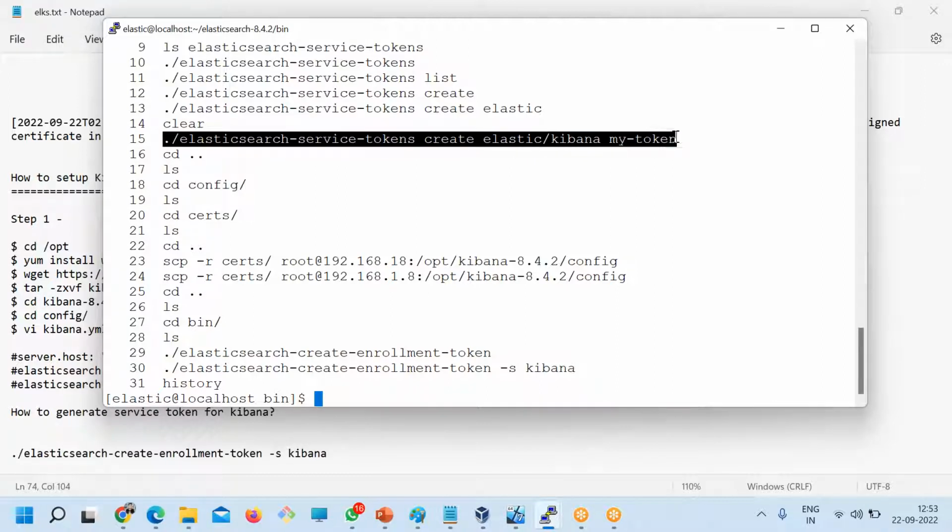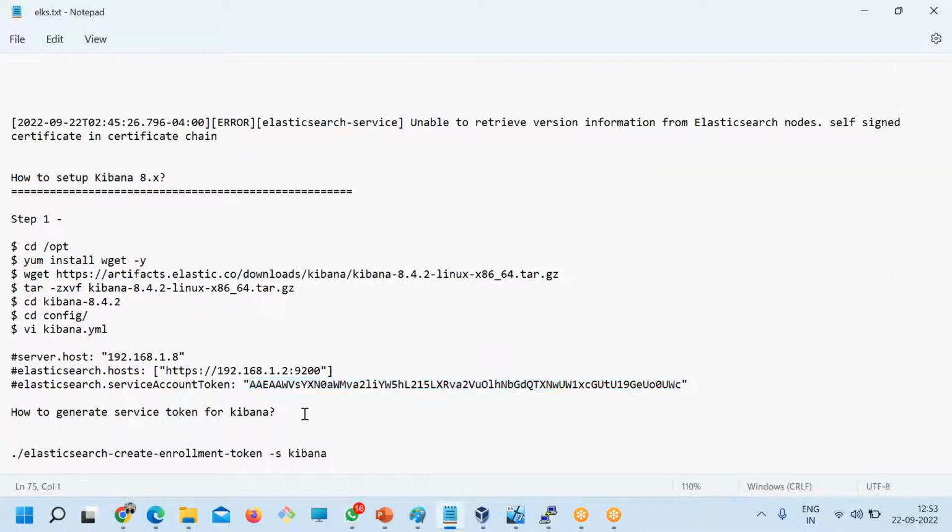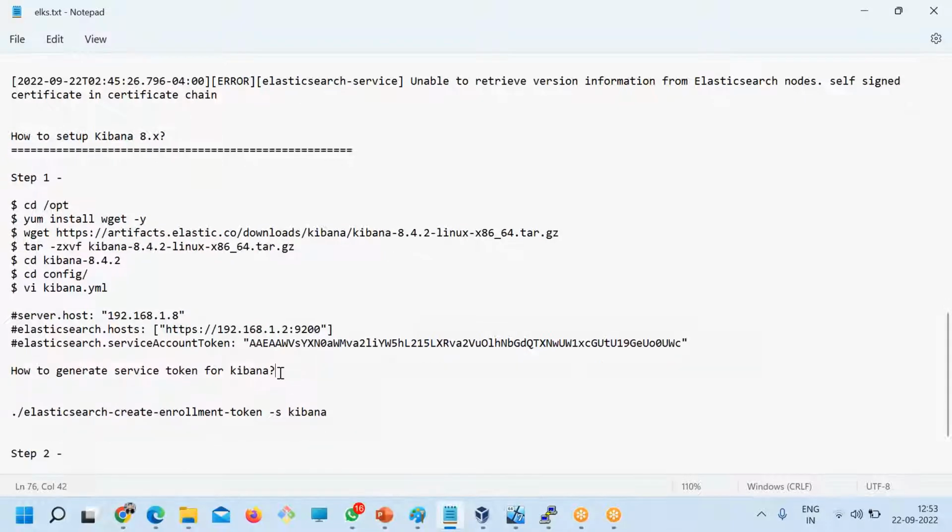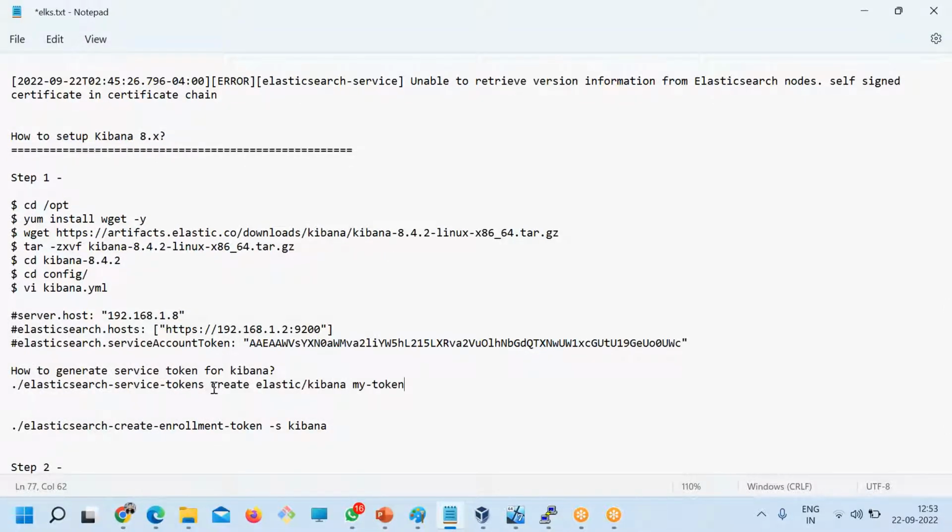This command, how to generate, this is the one. You have to use Elasticsearch, and this is for Kibana. This is my token. I have used this token here.